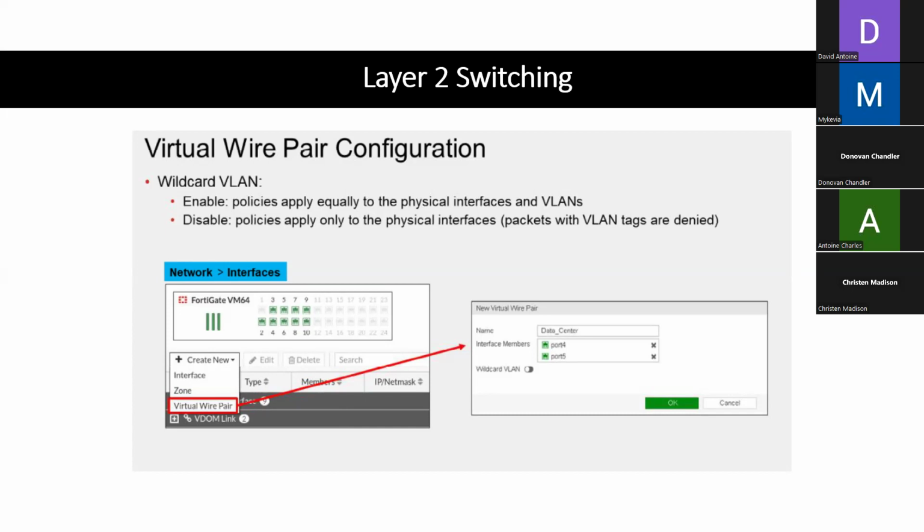But here's the thing: if you disable wildcard VLAN and you have traffic passing through with a VLAN tag, it's denied, because it's not going to be able to read VLAN tags. Make sense? Yeah. Okay.